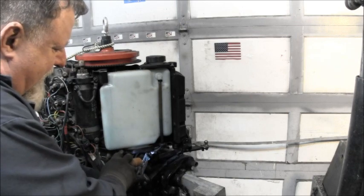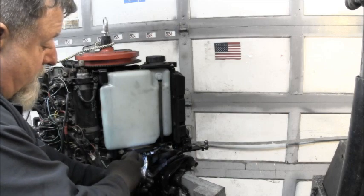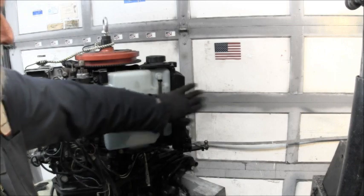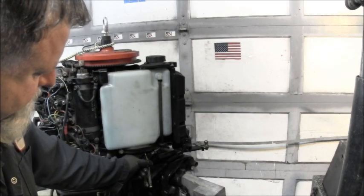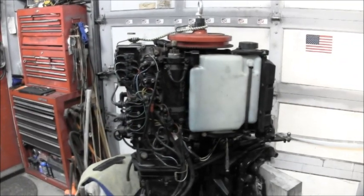It's almost like it was cut. And I don't know, I really don't know how that happened. Now, the only thing I did, I pushed the air silencer back on, and maybe it just broke. I don't know. But now all the oil's laying on the floor. That's not good. So I gotta clean up that mess. Once I get that cleaned up, we'll get back on this thing, and I'm gonna drain that lower unit out.